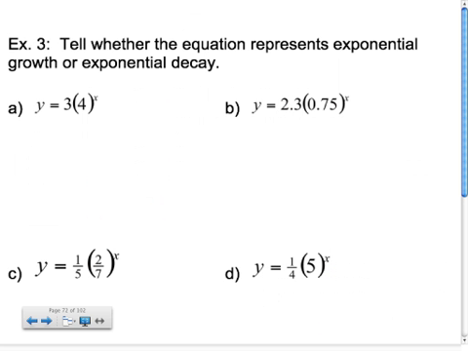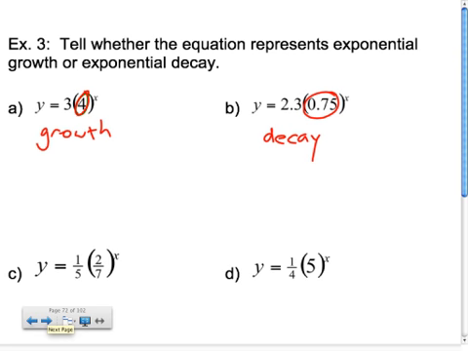Tell whether the equation represents exponential growth or exponential decay. Again, the only thing you're looking for now is this guy here. What is being raised to a power? Okay, 4, that's bigger than 1. This is growth. Okay, I look at my b here, the thing that's being raised to the x. That's between 0 and 1. This is decay.